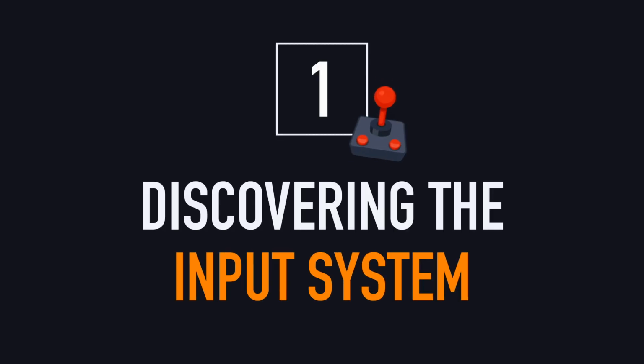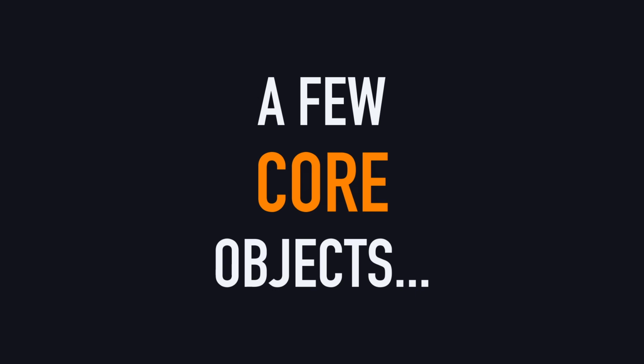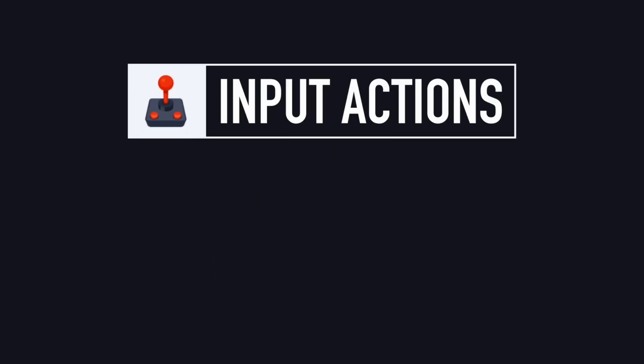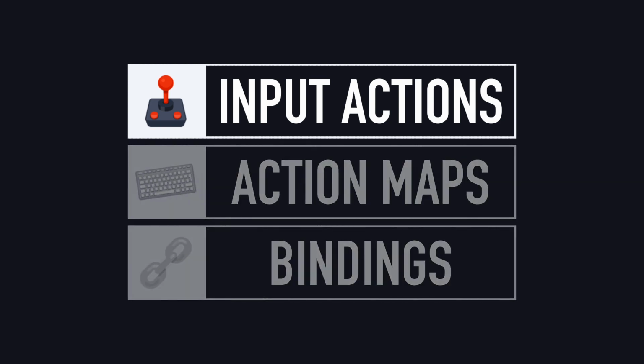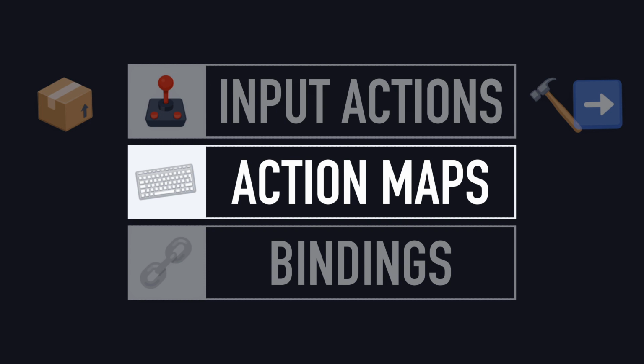Unity's new input system relies on a few core objects that are essential to understand if you want to dive deeper into this: the input actions asset, the action maps, and the bindings. The input actions are stored as an asset in your project. They are the top-level object that you'll need to instantiate and refer to in order to access the input system. This asset then contains one or more action maps. Those maps define all the mappings between a key, or a gamepad input, and an action in a given context.